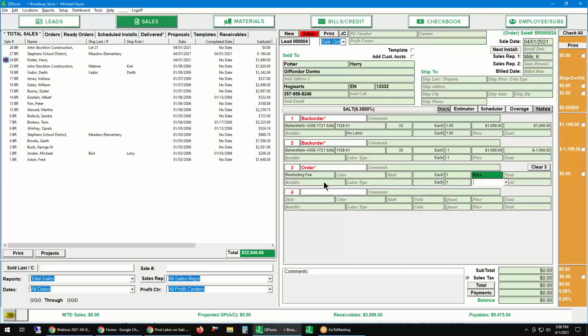And then down on the labor line, we want our house installer. Actually, we don't need that. We'll leave it though. No labor, and then put your restocking fee down there. So we have charge the customer, refund the customer, restocking fee. So now we have a sale of $75 without taxing that service, that fee. So that's one way to do it.